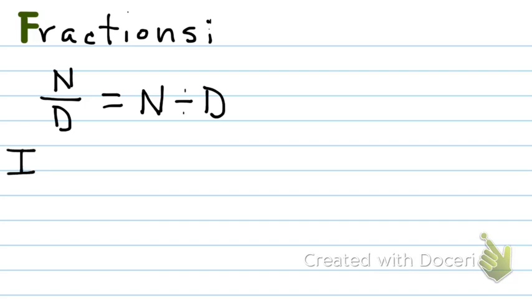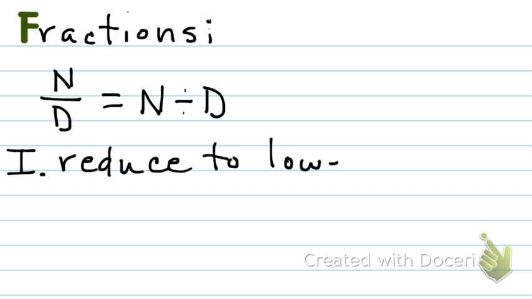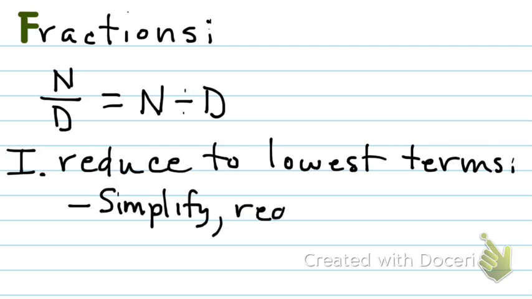If you get through your head that the reason fractions are unique is because they're not really numbers but division problems, then you can begin to understand why they have their own set of rules and why we have to treat them differently. The first and most basic rule of fractions is the idea of reducing to lowest terms. This is the terminology that Course Compass uses, and I learned this as 'simplify' or 'reduce.' I don't really care what word you use — they both mean reducing to lowest terms.